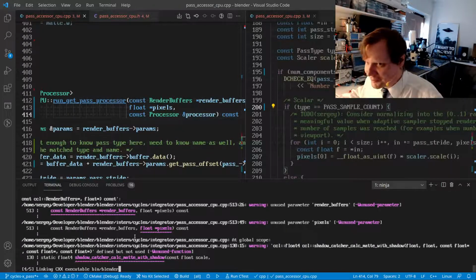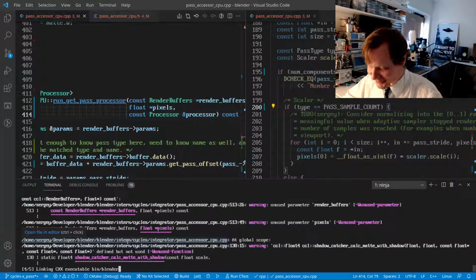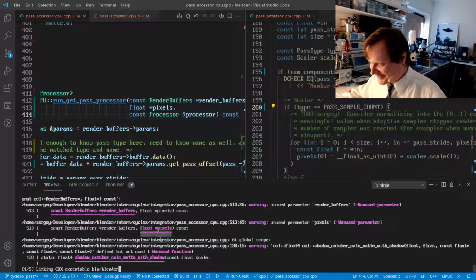Because Ron was saying that he wants real-time compositor on viewport. We want like a compositing graph in the Cycles for defining all these relations of how to post-process the passes.